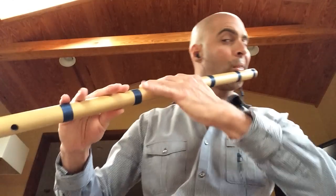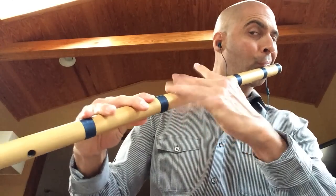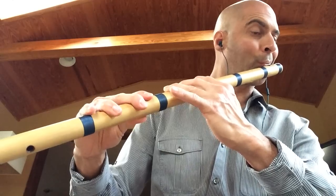Pa da ni ni da da pa ma ga re sa is another variety. All I did was add a sa to the very last space. Pa da ni ni da da pa ma ga re, or pa da ni ni da da pa ma ga re sa. And then that connects with the first part of the line.